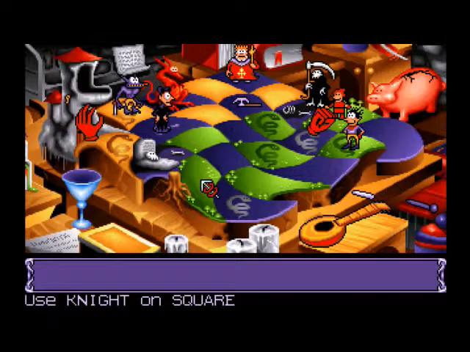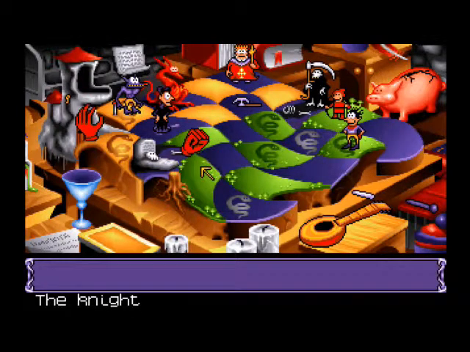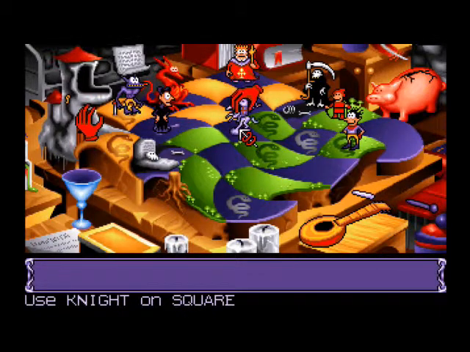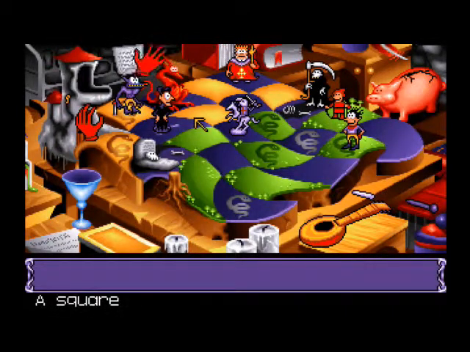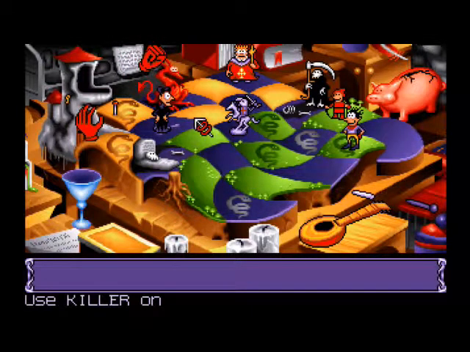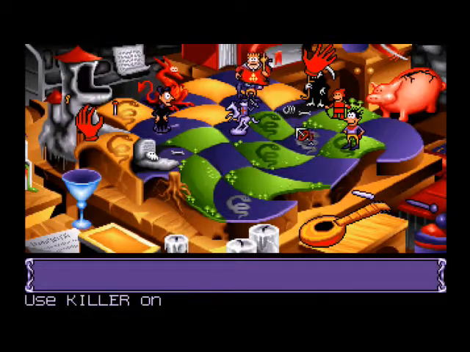Let's see. I can't... Can we move him here? Also, I noticed there's a grave, so you have to be kind of careful. Can we attack him? No. We can move this square. Hmm. I don't remember if we had to do anything about this guy. But... Let's see, right there... Oh yeah, we can actually give him the axe, and I think he will threaten the king.